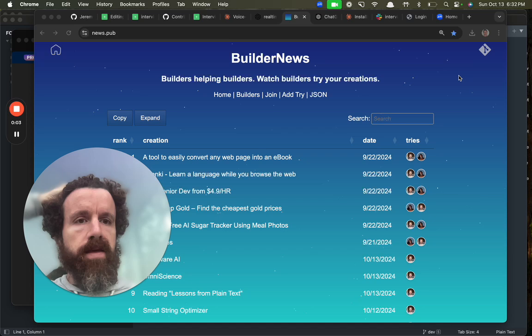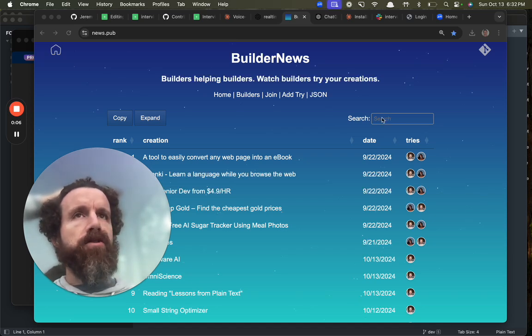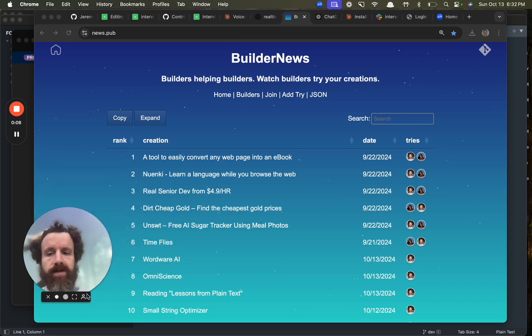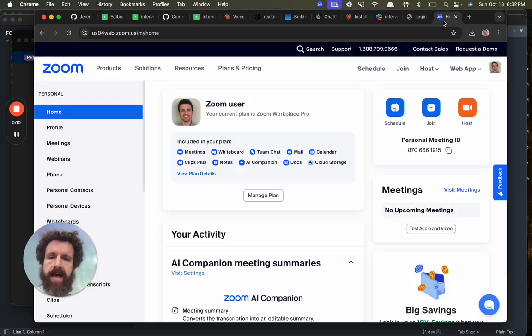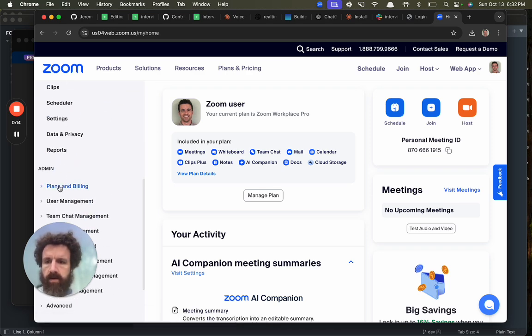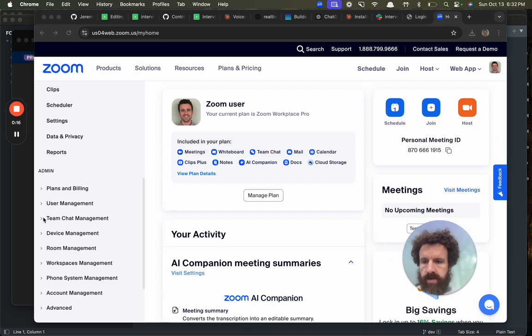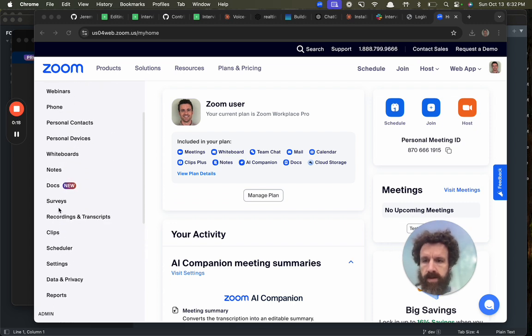We are at the AGI Hacker House in San Francisco at a real-time AI hackathon. We're going to try to build something with the Zoom API. Let's go ahead and take a look.